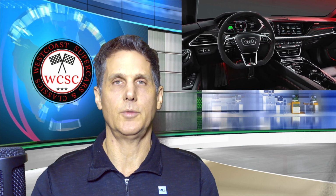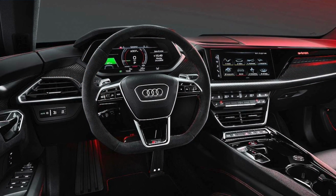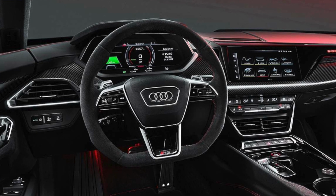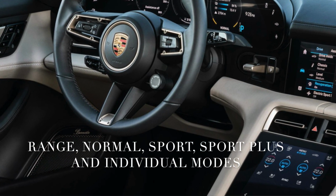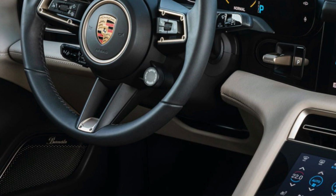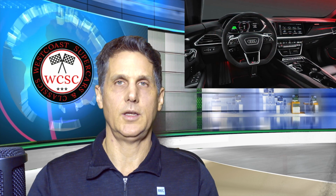The other thing I'm noticing right away, which I'm not sure about in terms of details, is that the steering wheel, while it does have some similarities to the Taycan's, doesn't appear to have a mode control knob on it as the Taycan's does. So I'm actually not sure where you can access quick controls over your modes. On the Taycan, you have basically a range mode, a normal drive mode, sport, and sport plus, and then a programmable individual mode. And that's done through what we call a Manettino, that first came out in Ferrari from racing steering wheels, right? But it does not appear to be here on the E-Tron GT.